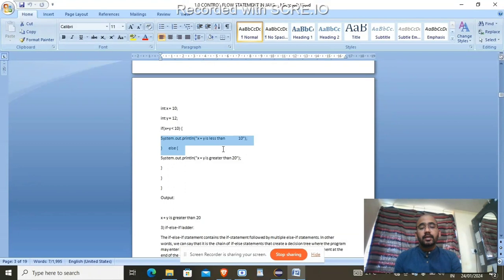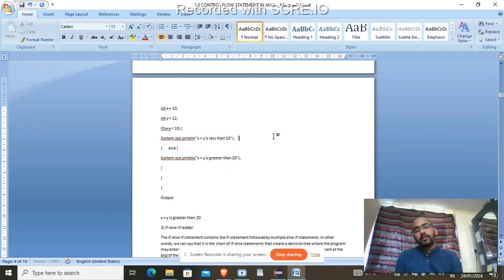Then it will print the else part, x plus y greater than 20. That is what happens in this code.